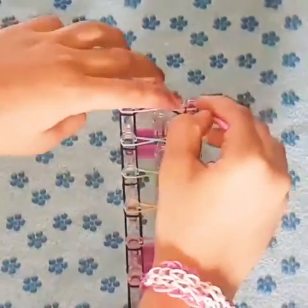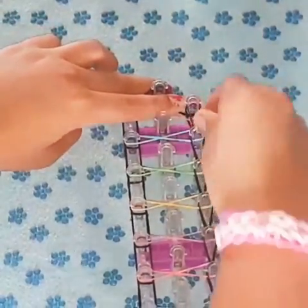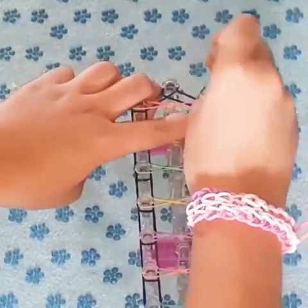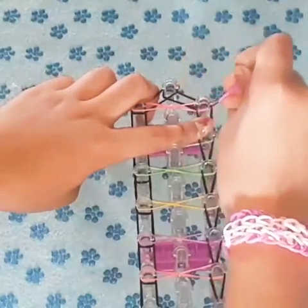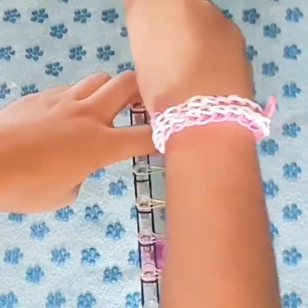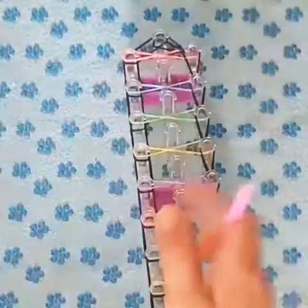Let's do the last one from the right side. Go under the pink. Okay, well, grab the black. Am I grabbing the right one? Yep. And then put it in the center. Now I've done with the pink, with the right row.